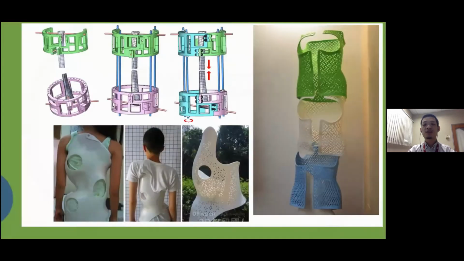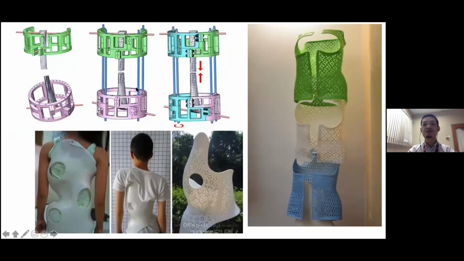The 3D printing also can help us correct deformities from the outside. This is a paper from China where they showed that there's a displacement in the fracture. So they 3D printed these frames which can slowly reduce the fracture over time. And for patients with scoliosis, they have started to 3D print braces, which the patient can change every week or so, and that will help with the non-operative treatment of scoliosis.